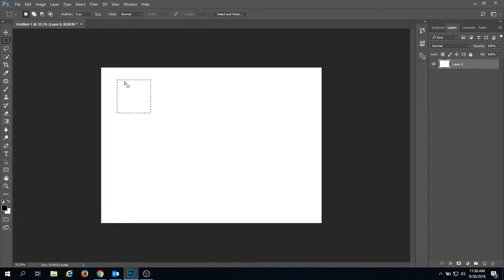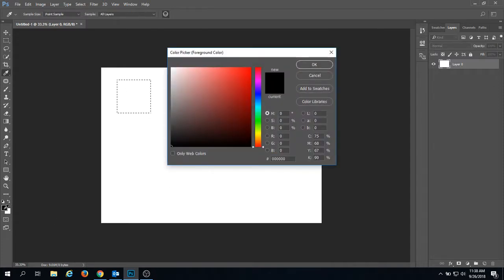Everything on the inside of what I call the marquee, marching ants is another thing that people call it, is selected. When I come down to my color tools, I'm just going to change the colors in here. I did that by coming down to my two color swatches and double clicking on the black. I'm going to go ahead and change the color to blue.